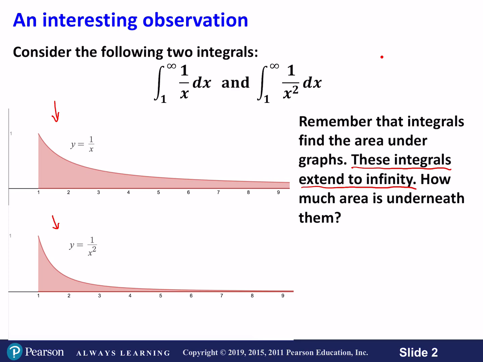In years past, I've had people guess everything from 1, natural log of 2, square root of 2, pi, infinity, etc. For this first integral, the actual amount of area underneath the curve is infinity. There, in fact, is an infinite amount of area underneath this curve when it stretches from 1 to infinity. And this is sort of predictable, right? Look at this curve, and you can think about the fact that there's an infinite amount of area underneath it. For the second one, people will also similarly guess lots of fun numbers.